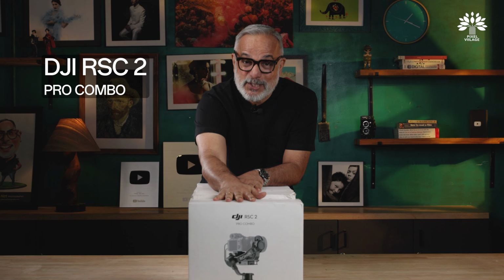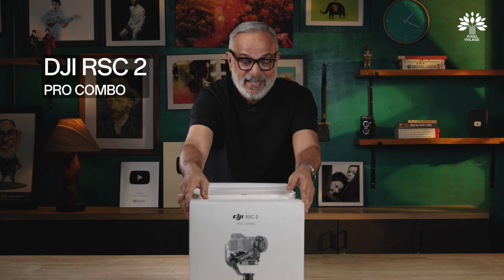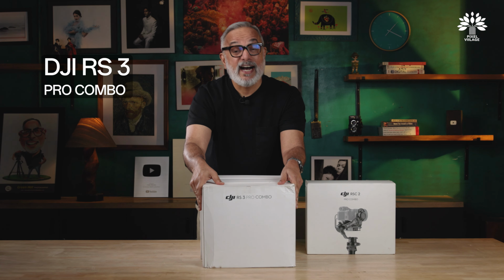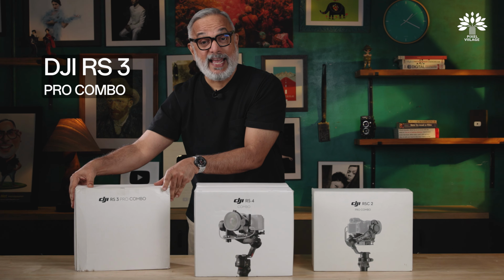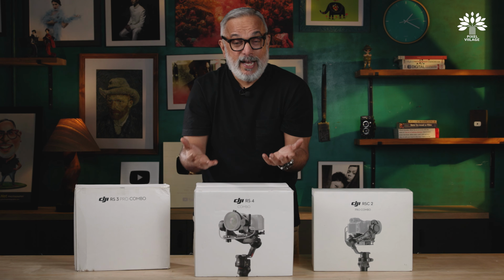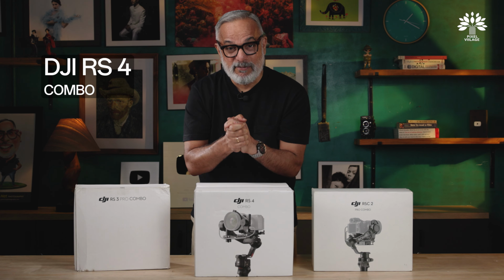But definitely it's not about this guy, the RS4 combo we acquired some time back. We used to use it extensively at Pixel Village. Then came this guy, the RS4 Pro, which was really a game changer, and they recently introduced it. It's no longer a surprise or news. You've seen them everywhere, but we got it.